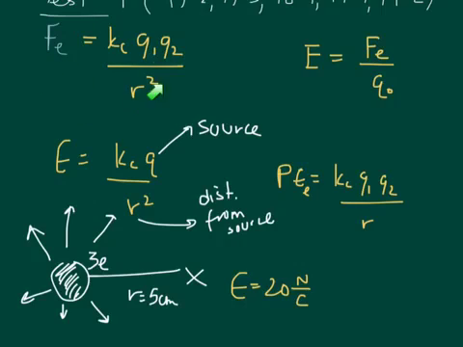When would you use this formula again? When you're finding, like, if three particles are a certain distance away, find the force on one from the others. Or, even if it said, find the force that exists between a proton and electron at a given distance. Q1 is proton, Q2 is electron, R is the given distance.